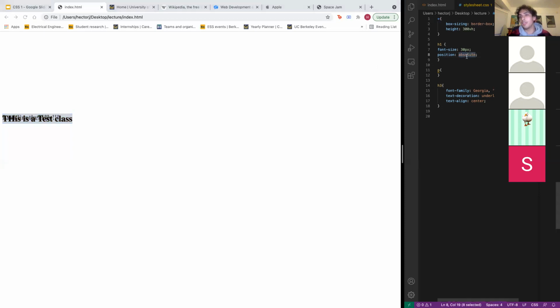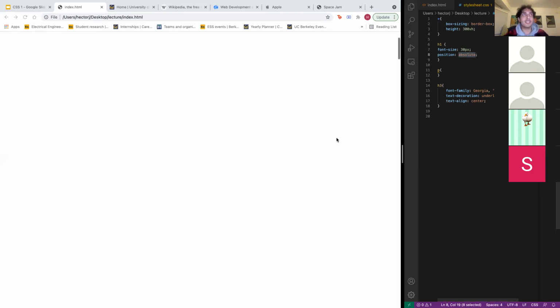And then if we make it fixed, that just means it stays in the same spot no matter where you scroll. So for absolute, it's going to stay in the same spot. Even if you scroll, it's always going to be on that part of the web page. Whereas fixed just sticks a sticker on your screen, whereas absolute sticks a sticker on the actual web page. Does that make sense for you guys?